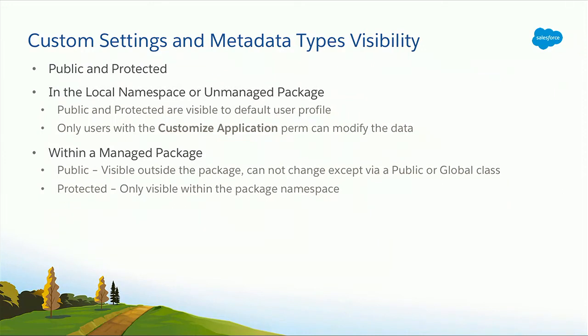When you're setting these up, as I'll show you here in a minute, we have public and protected. So in the local namespace or in an unmanaged package, these are not really great places to store secrets because people can see those. But within a managed package, if you want it to be protected, you have to select protected, right? In the setup. And we're going to see that here in just a minute. If it's public within the package, it's still going to be visible outside the package because it's public. All right.